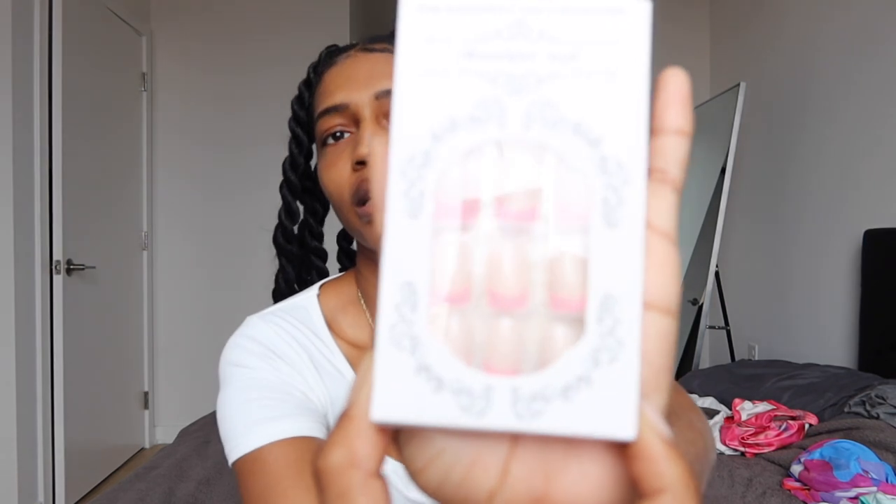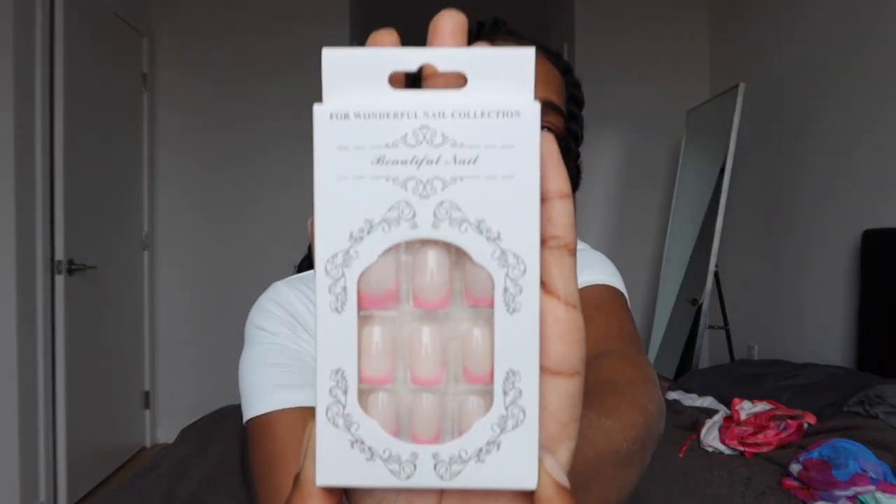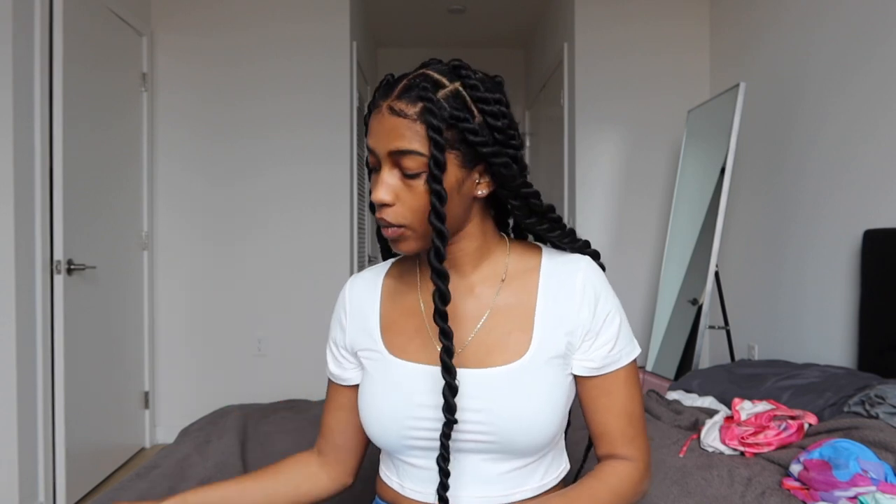Next, I also got some fake nails. I have not tried these yet, but they look decent. It's kind of hard to go wrong with fake nails. These should be okay — they just come with the nails. I have nail glue and when I put these on, I will tell you guys how that goes.